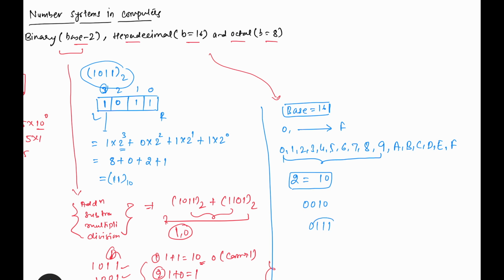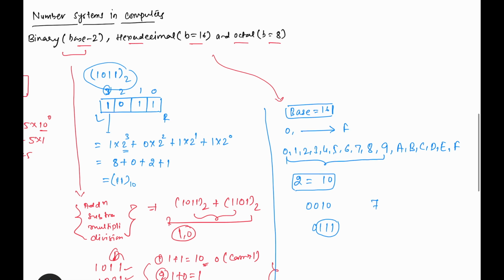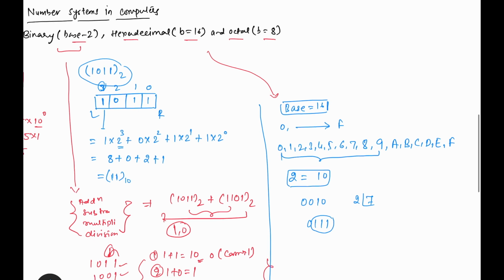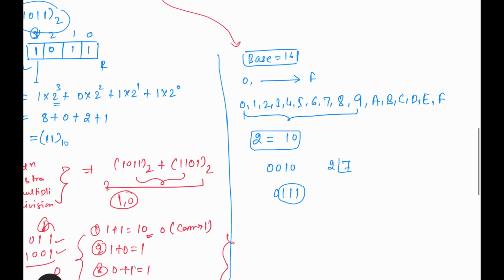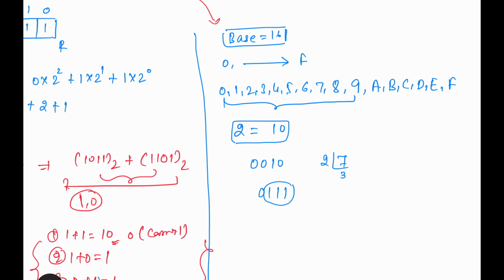Now you might be thinking, from where do I get to know that this is 111? So let's take 7. If I have to represent 7 in the binary number system, I'll write 7, then I'll convert it into a binary number. You might have read about LCM and HCF in your maths. So 2 3s are 6, we get a remainder of 1. 2 1s are 2, we get a remainder of 1. Now I'll count from here in this direction. I'll write 1 1 1. So this is the binary representation for the decimal number 7.